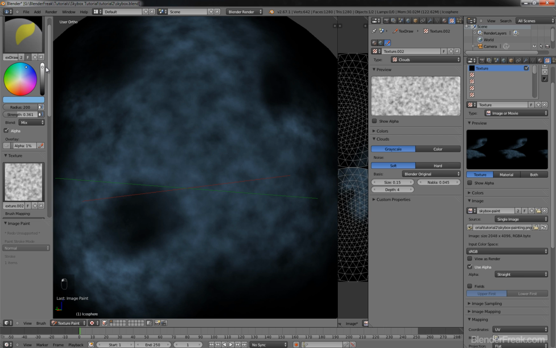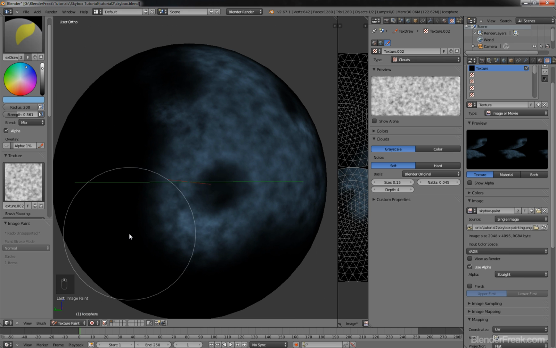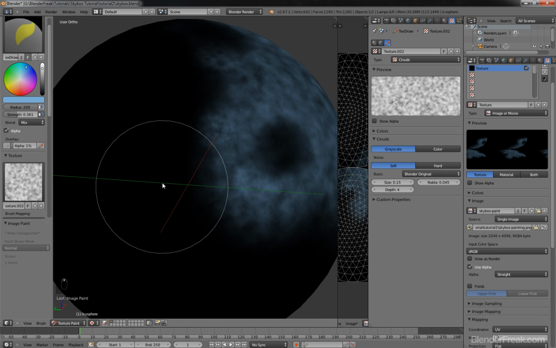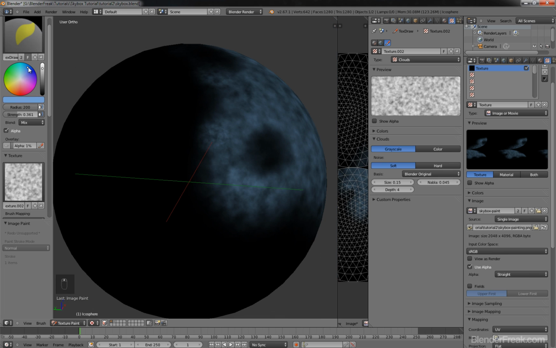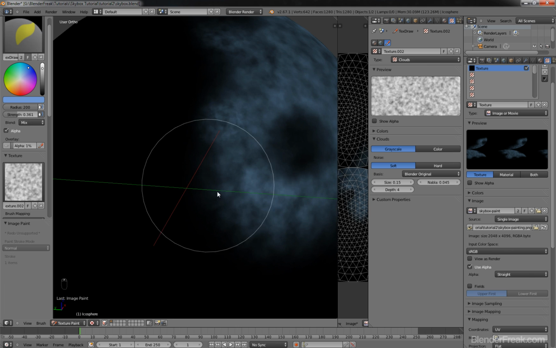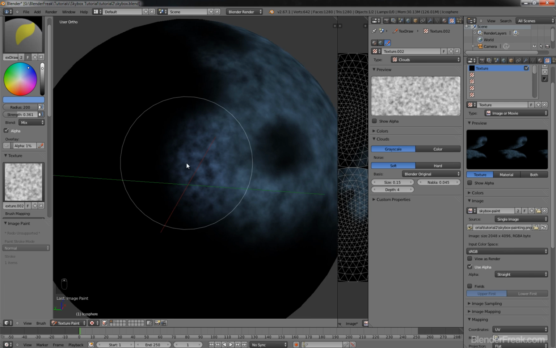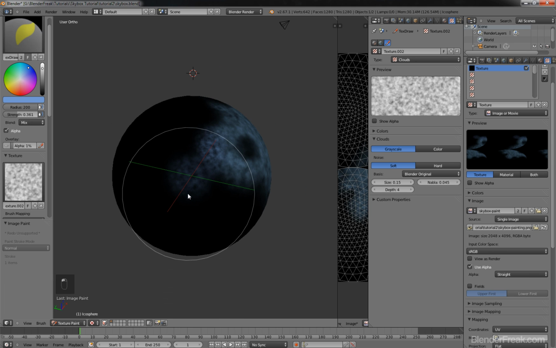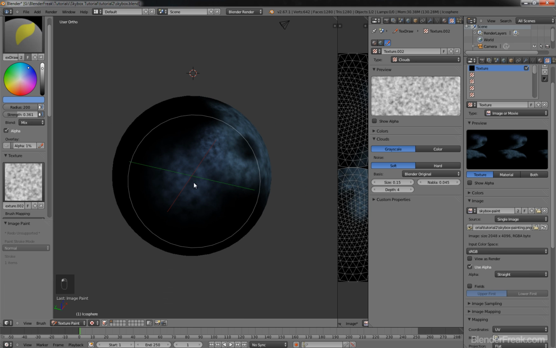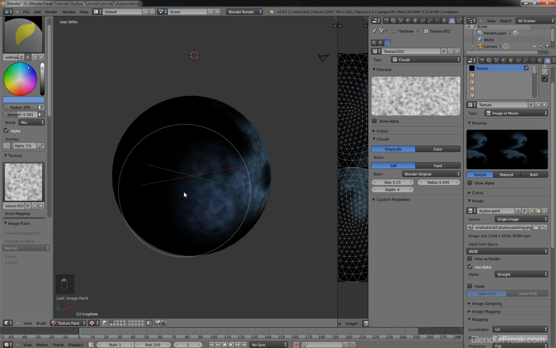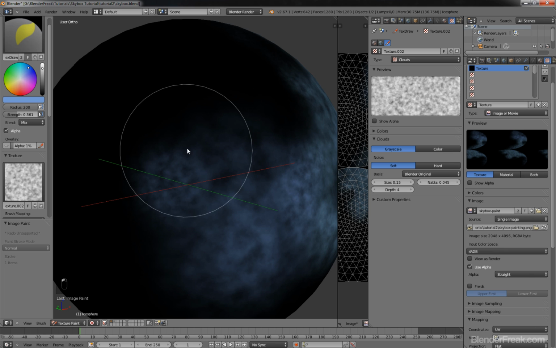Yeah, then you can go back up to your original blue color. You can start tweaking your color and getting a few interesting differences in the color, like this.